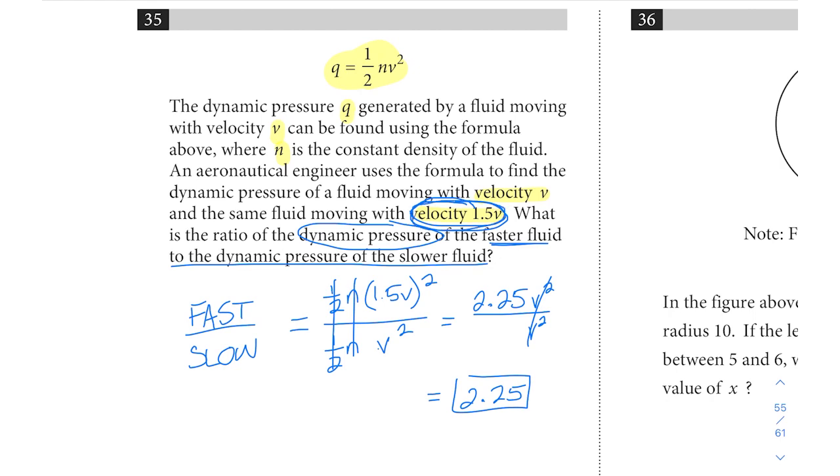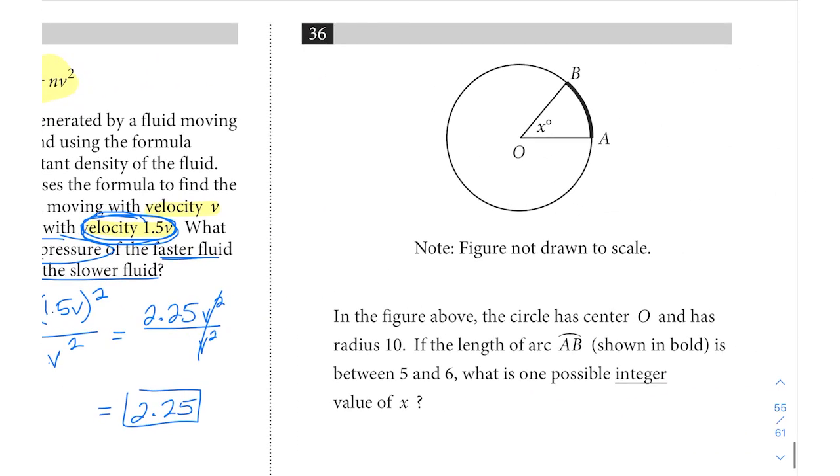So again, at first glance, you may be looking at a rather complex looking equation, but when you have these, I call them adjusted variable ratios. That's just my own name that makes sense in my head. But basically, you're adjusting one of the variables by some sort of multiplier. It's twice as much, or 3 times as much, or half as much. And then you're comparing how that's going to impact the resulting value. And so when you do that comparison, just remember that anything else in the equation that's not changing, anything else that is a constant, can cancel out, which means even in your original setup, if you really wanted to, you could just flat out ignore those things because you know they're going to cancel in the ratio. So our answer to number 35 is 2.25, and now we can move on over to number 36.